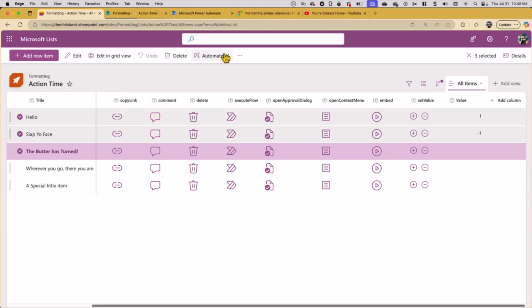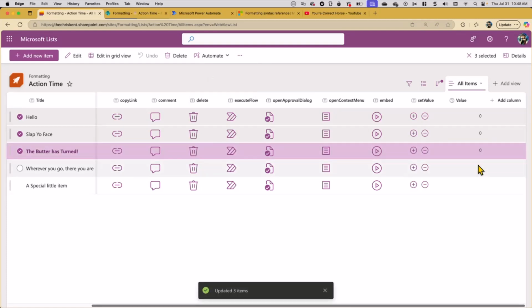But in this case, I can come up to automate quick steps. Well, and I get reset value here. So I can hit reset value, and I can update all of those items at once. I can even update multiple columns at once. So there's a real correspondence or correlation between these, and we're going to see that even more in just a moment. So you can go really crazy with this.